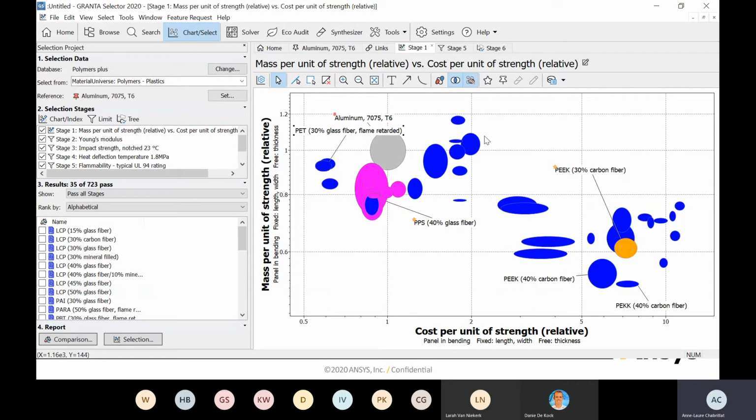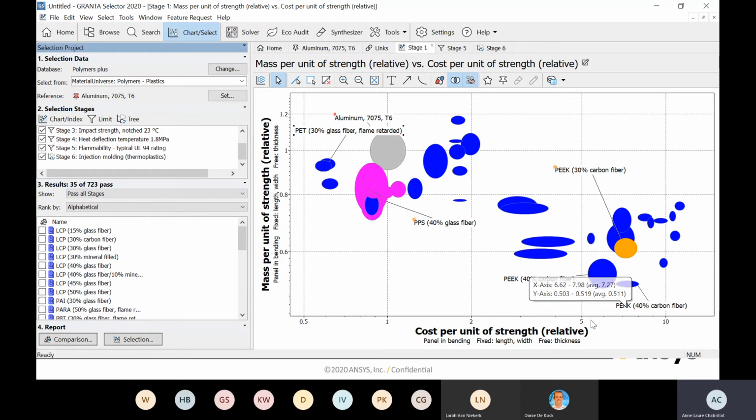So you could see that quite quickly we came up with a list of materials which meet a list of requirements, and we have a nice picture of what the implications of one of our objectives against the other could be. Now, we also wanted to consider the implication on the design.